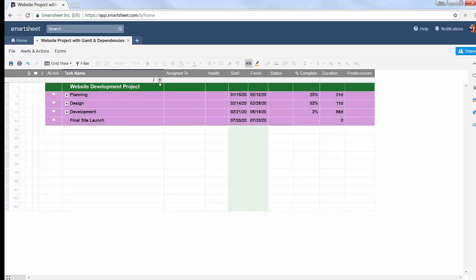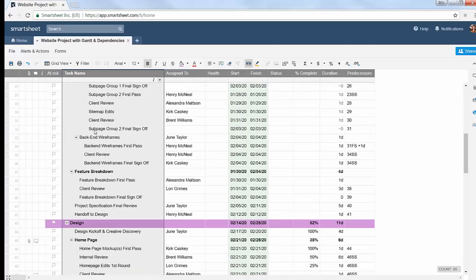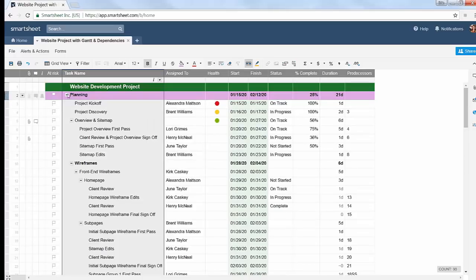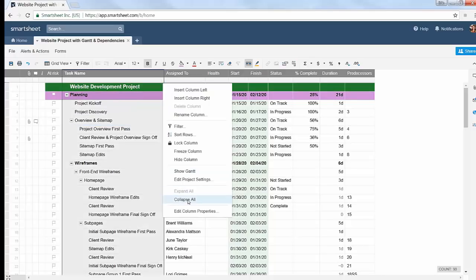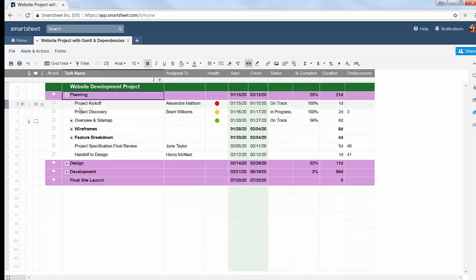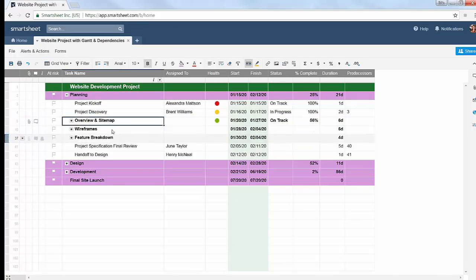Okay, so in either way, if I go ahead and expand everything again, notice I can tell, scrolling down, which are my different sections. And if I need to collapse an entire section, I have that color coding to identify. Maybe I also want to, let's go ahead and collapse all. Notice how this makes it really easy to see the next level of things. Maybe I also want parents that have other things below them to be bolded or what have you. But using my color and my formatting, I can easily visually see what different breakdowns I have within my sheet.